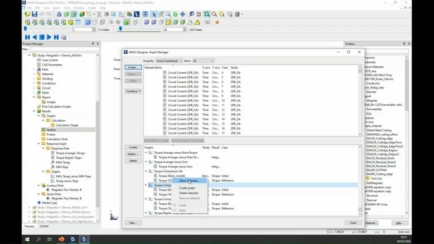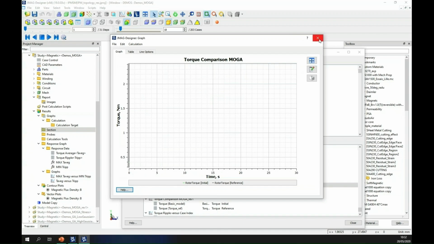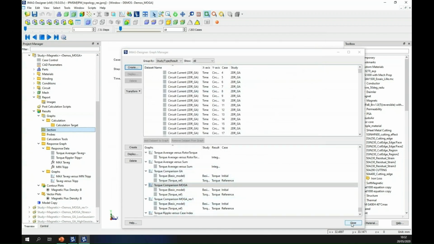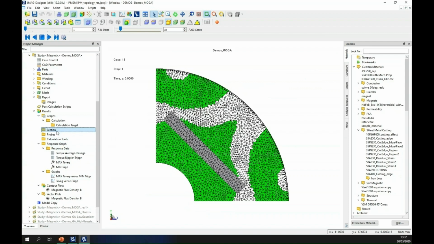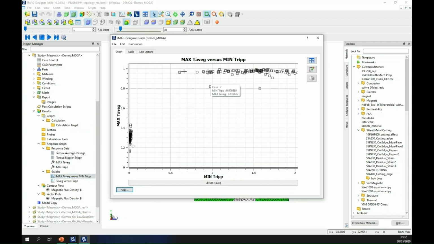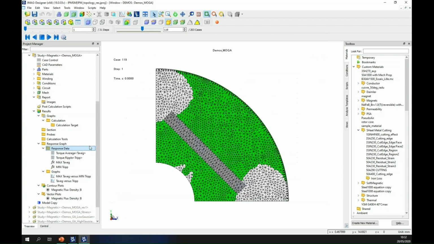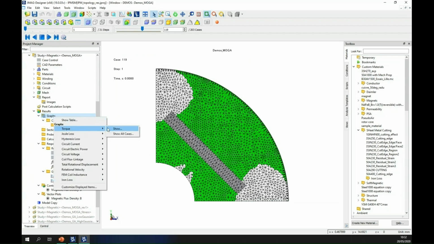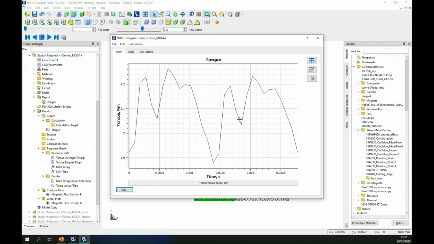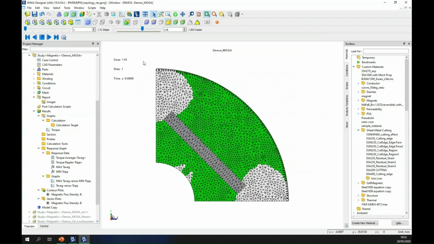Okay, so for example here I can show you selected. Oh, okay, maybe I need to do it again. Here I will use these cases. I will generate the torque graph. So this is the torque graph.